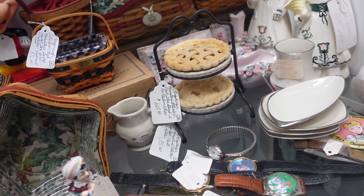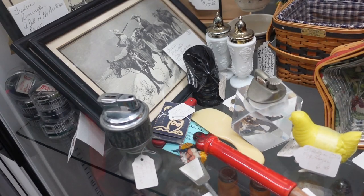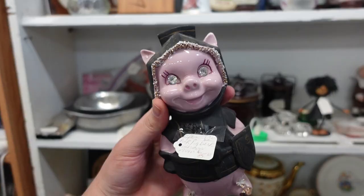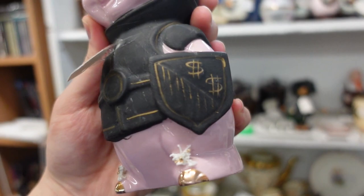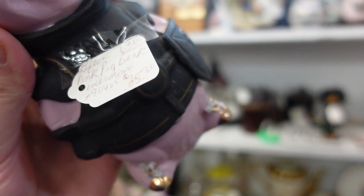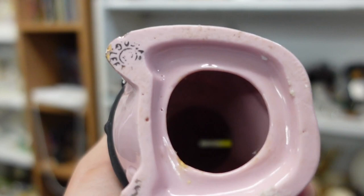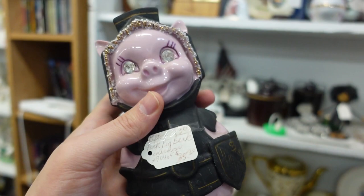Look at them — tiny pies. They're not candles or anything, they're just for looks. There's some black obsidian — it's actually made out of volcanic rock. I feel like I've entered the Twilight Zone. Look at this pig — it is a bank and it has like a little shield. It's made by Lefton, apparently, and it'd be half off of 35. So here's the marking on the bottom — you can barely make out G. Lefton. I believe it's early Lefton because it went by Geo Z. Lefton before the regular Lefton.